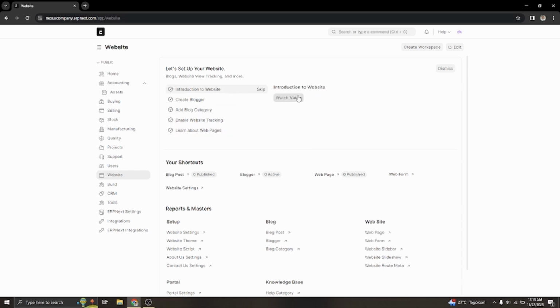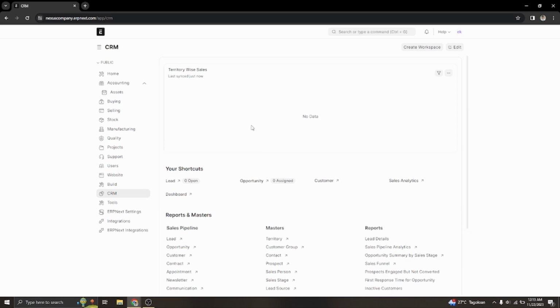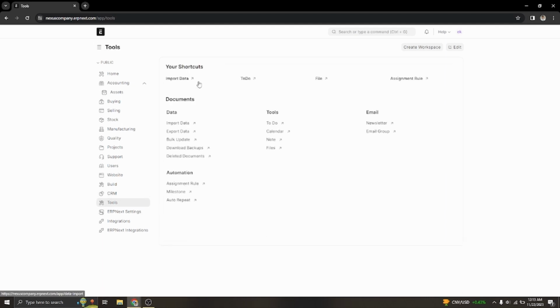So you can actually create a website here on your own, which is a big advantage for a business because you don't need to hire an IT person to create a website, but rather you can create your website on your own and to your own preferences. You'll also have here customer relationship management, where you can create clients and more.